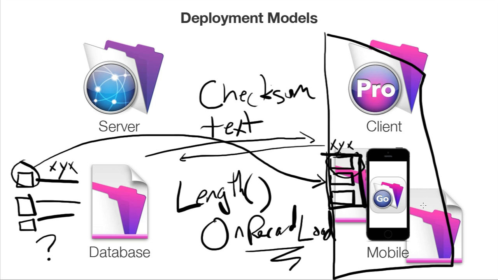And so this is a deployment model that's going to save you a lot of time and back and forth in terms of using FileMaker Pro, especially on a disconnected network where the client can go down, where they may get a spotty 3G connection, or they may not have a connection at all.